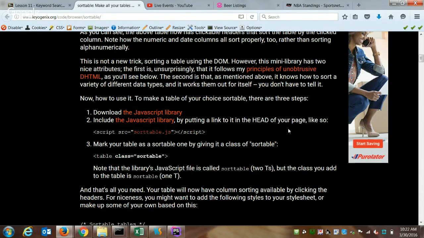One click, it appears an arrow, which is not on all the columns. Sorry? The arrow. Well, the arrow shows you it's only sorting one column at a time. Yeah, okay. So it shows you which column is currently being sorted. Should I? Yeah, that's fine.